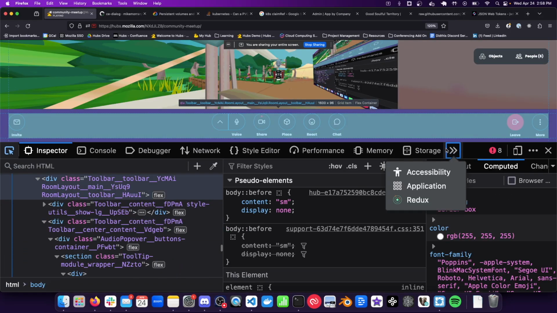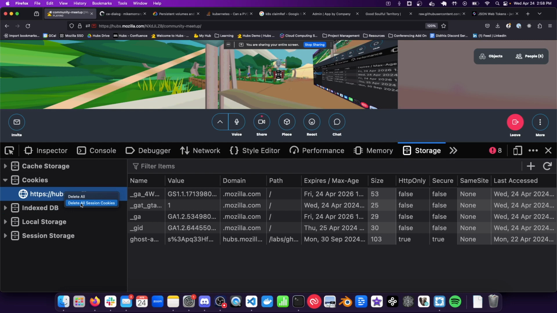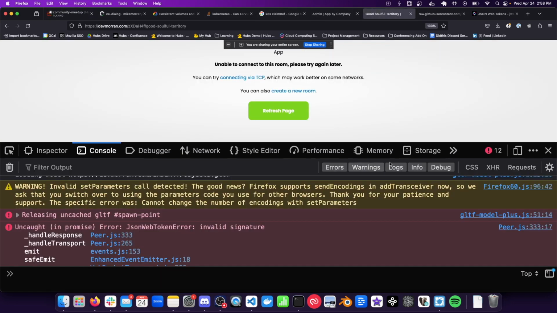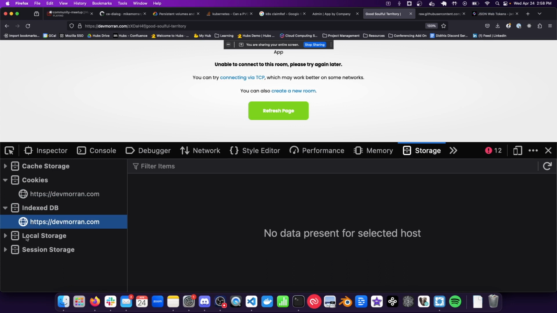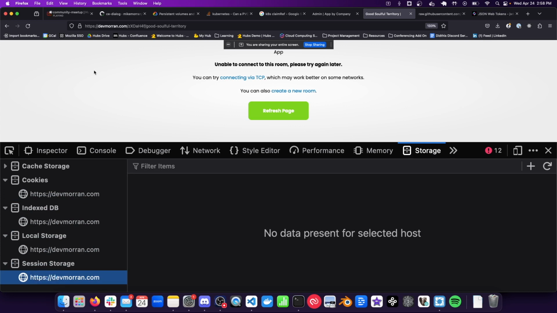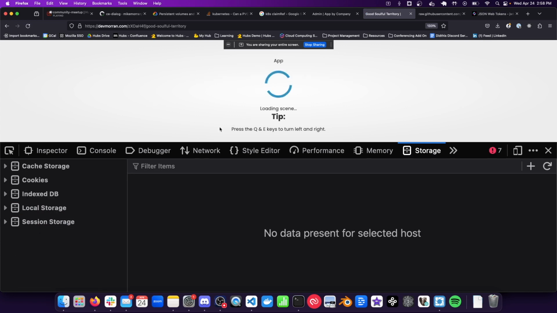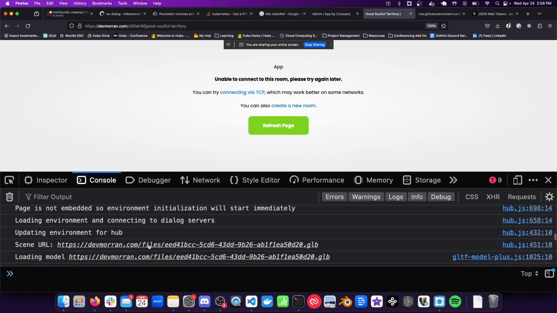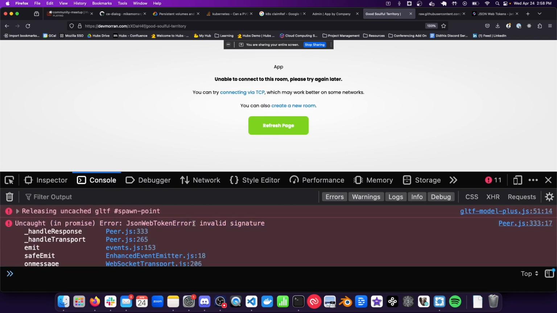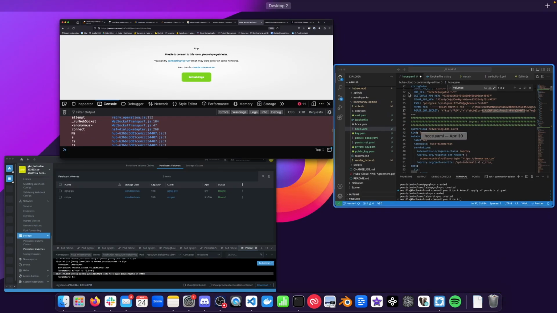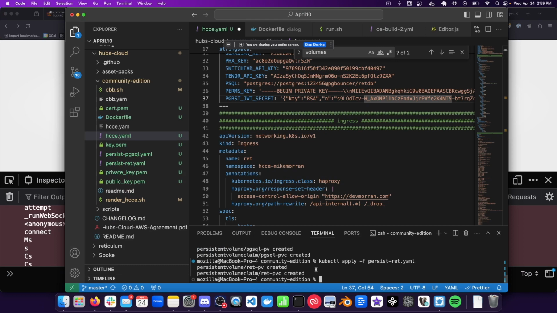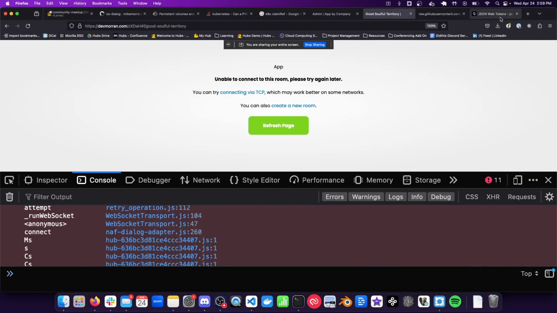Let me see here if I can. Oh, wrong thing here. Hmm. Okay, let me do this. I should be able to solve this pretty quickly if I do. That's my guide here.